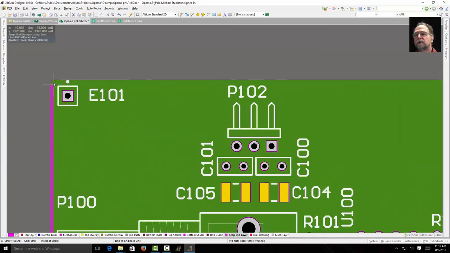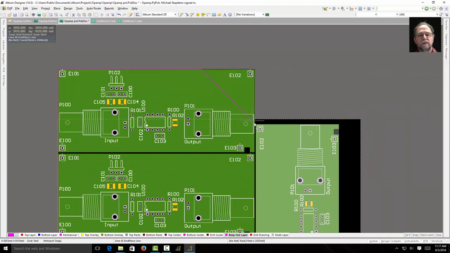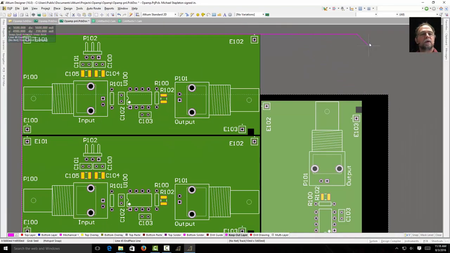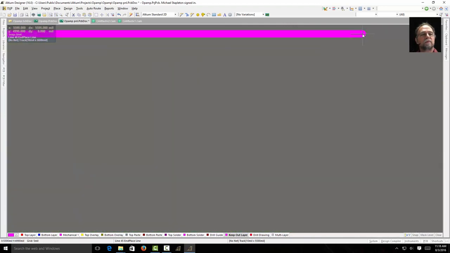And what I'll do here is I need to make my board either a square or a rectangle. I can't have a cutout like this, if I want to get the student discount, they don't like to do cutouts. They want squares or rectangles. So let me just look here and see. I want my X to come out to, X is 5570. So I'll come up here until I hit 5570.